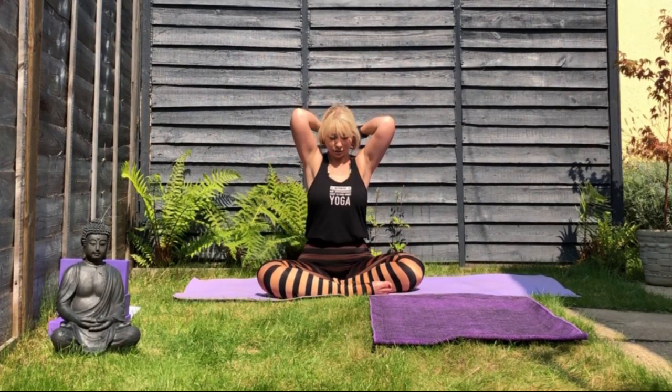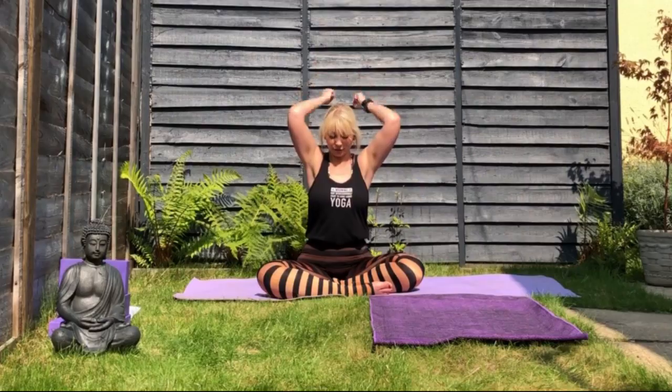We're going to move into an emotional release kriya. It may take a little while to get into this, but find your rhythm. You pull back, and you pull side, and then you take the hands behind the shoulders. So again, you pull back, side, over the shoulders, back, side, over, back, side, over. And the breath is exhale, exhale, exhale. And we're going to go a little quicker with that.